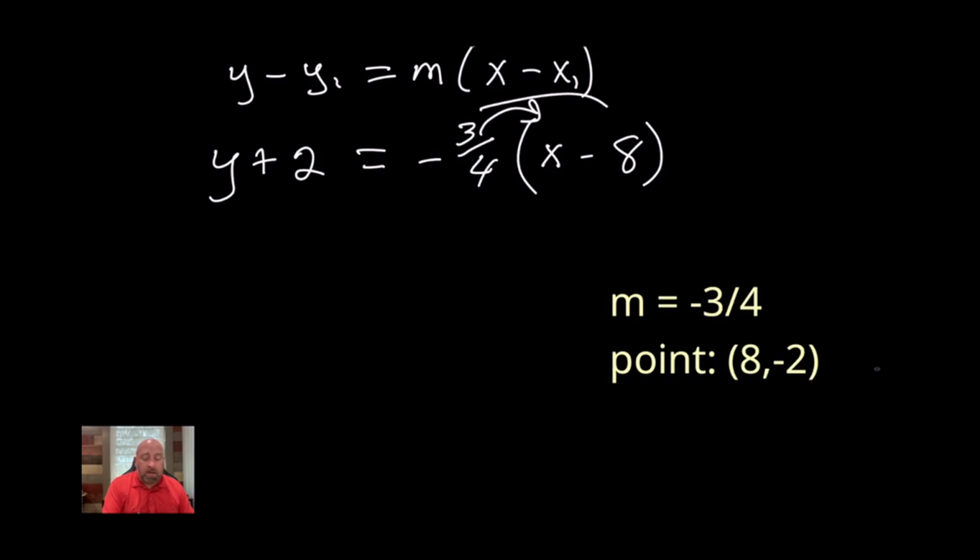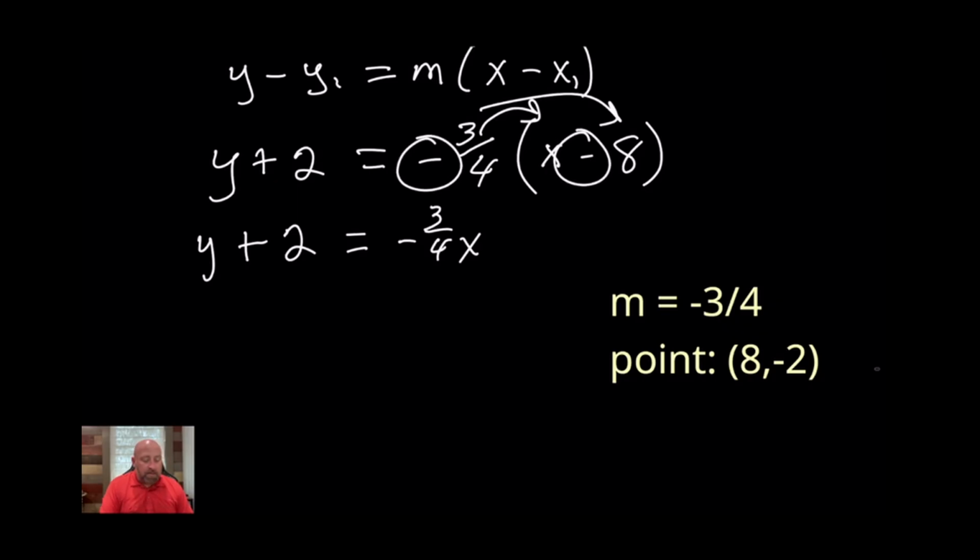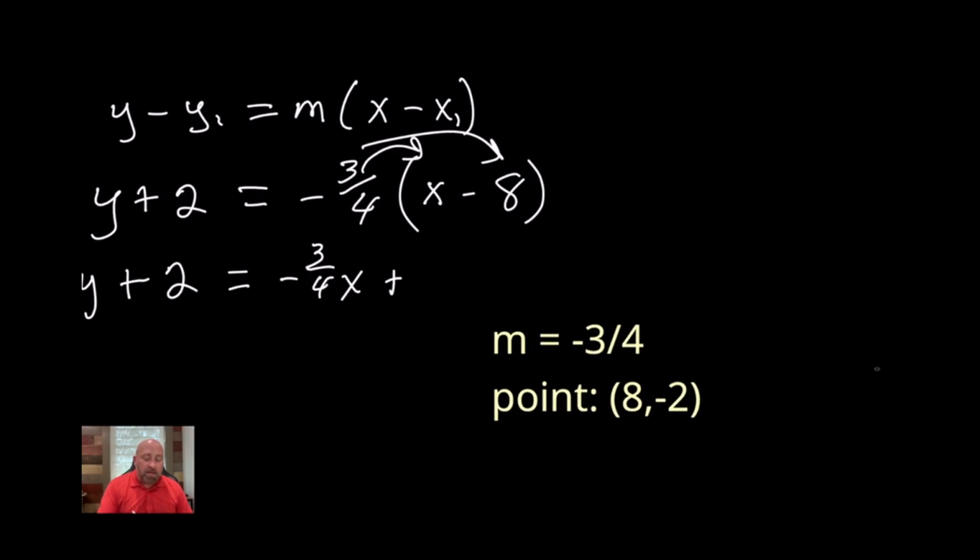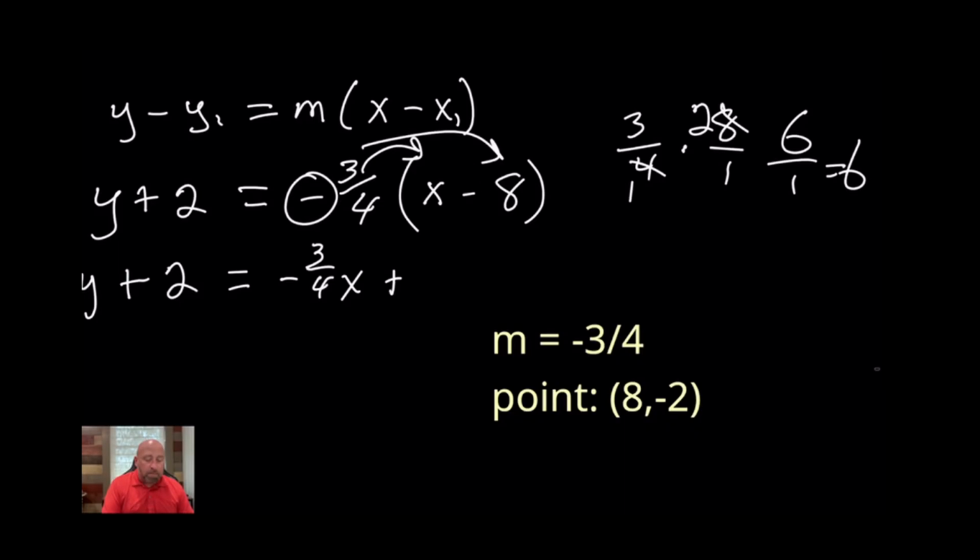Okay, so if we're going to distribute here, we're going to get y plus 2 equals -3/4 times x is just -3/4 x. We can't do much there. Minus minus is going to give us a plus. And then we might have to come over here to the side to do that. So if we have a 3/4 times an 8, that would be 8/1. And cross cancel this. This gives us a 1, this gives us a 2. Multiply here, we get a 6/1, or just a 6. All right. And so now, remember, we did a negative negative, so we have a plus 6 right over here. All right.